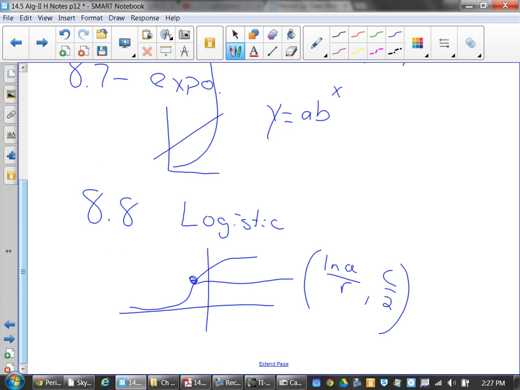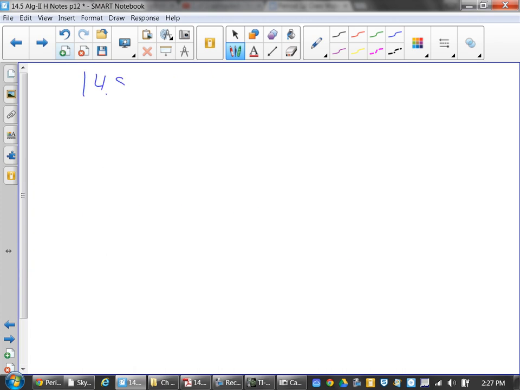And then after that, we did 14.5, right? So 14.5 was the last little bit. We've been spending a couple days on that. The only thing I didn't show you with 14.5 is how you would press the buttons on your calculator to find if it was a sinusoid regression. SINREG, yeah. That's the button in your calculator that says SINREG. What the calculator does is find the SINREG, the sinusoid regression.